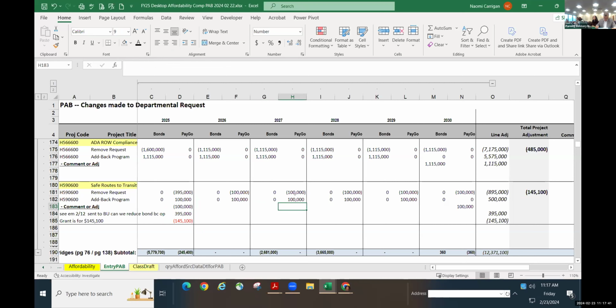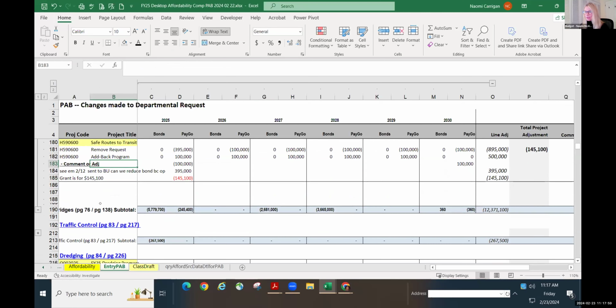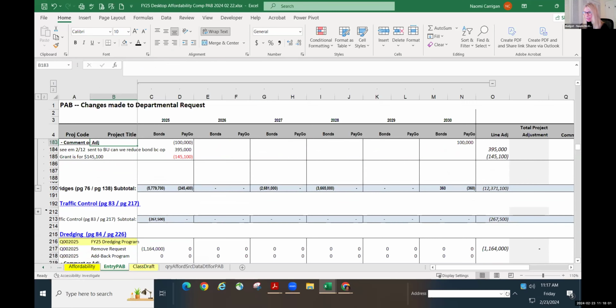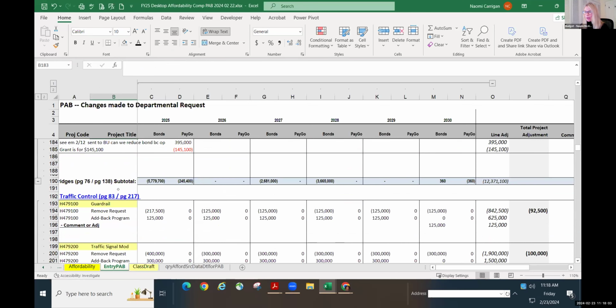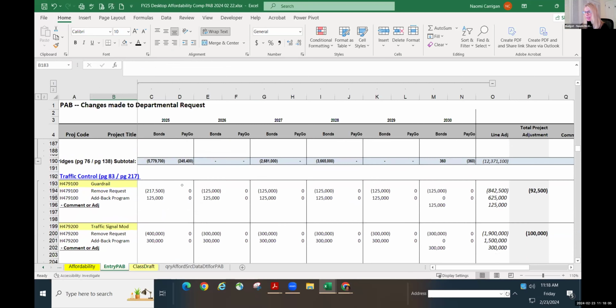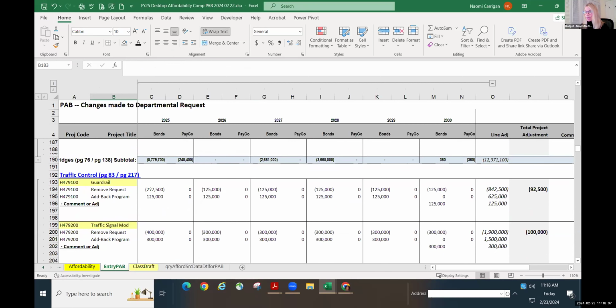Yeah, really. So, okay, going along those same lines. No, I'm good. Sorry. The other one's a reduction too. Okay. So that concludes roads and bridges. The next one is the traffic control class. And again, these are multi-year recurring capital projects.